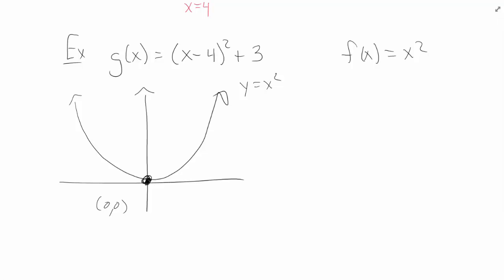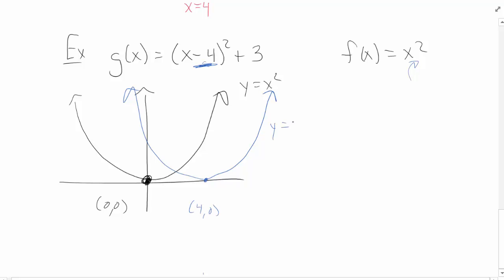And let's see, looks like two things happen. Why don't I start with this minus 4 first? That happened inside this function. That's x values. Does the opposite of what you'd think. It's going to go right by 4. So instead of being at 0, 0, I'm now going to be over at 4, 0, and then try to draw the same thing. So give or take, here is y is equal to (x minus 4) squared.